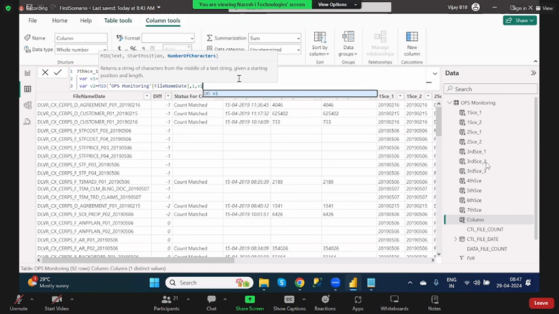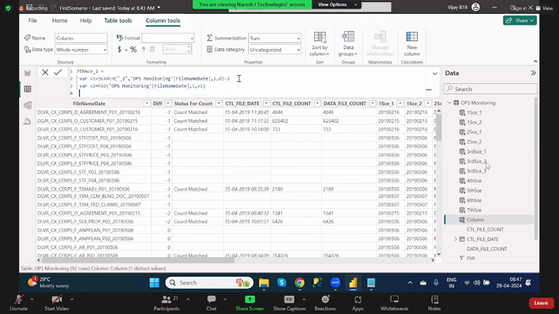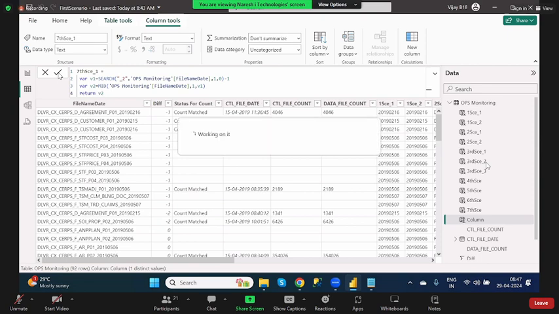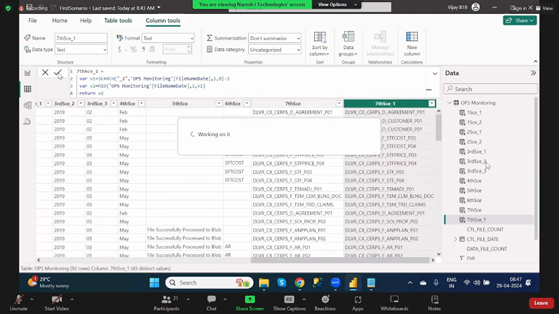Can we write like this or not? Understand or not? Any doubts in this one?